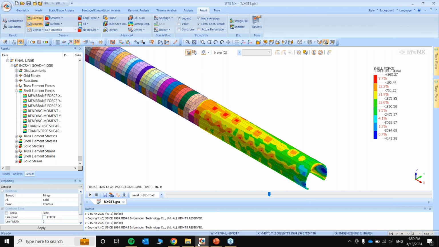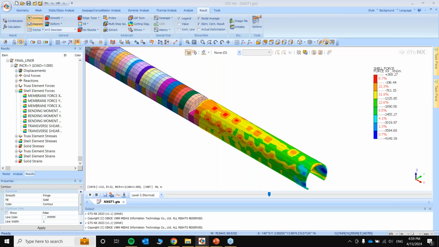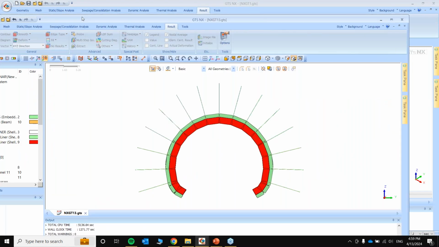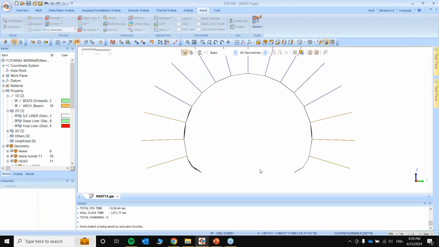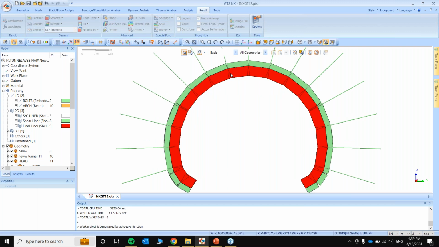Second way is this particular model, the exact same scenario, but the difference is that the temporary liner, the primary shotcrete, is present, and then the final concrete liner is also there.